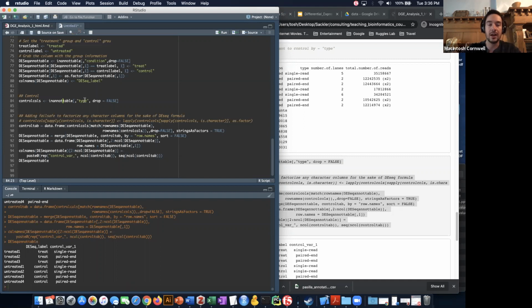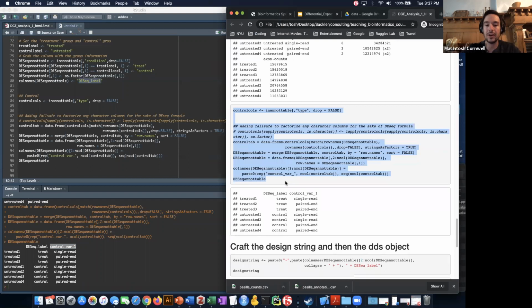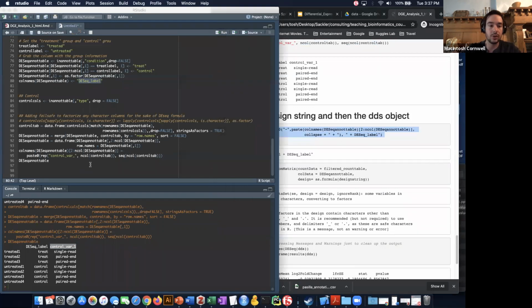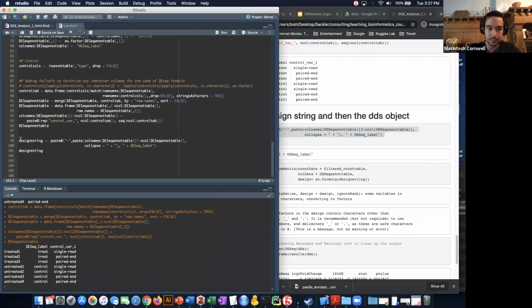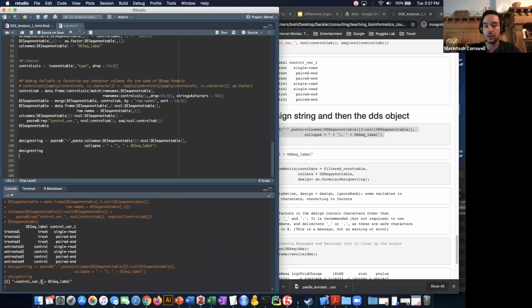Now, in the same way that this previous code snippet made it so that our main variable is always called DESeq label, this is going to call each of the control columns that you have control var 1, 2, 3, and so on. This is useful because we will then be able to have these category names to plug into our new design formula. So this time, when you create a design string to create our DDS objects, we can just run this code here, and you'll see that it took whatever control variables we had, and again, if it was 1, 2, 3, up to n, it would have these 1, 2, 3, up to n, and then plus DESeq label.